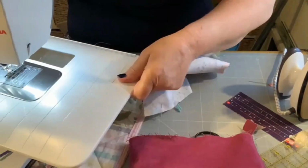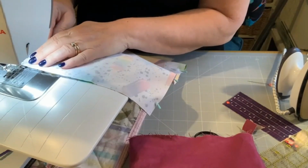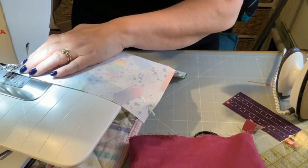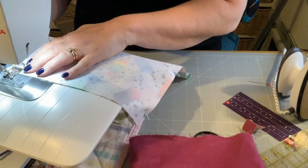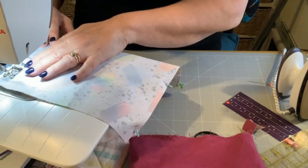So, a bit of a test now. Can you remember what I said about the seam allowances? This one has to match the front, the outside rather, so this is a 1/2 inch seam allowance, okay? Or otherwise your lining will be too big.